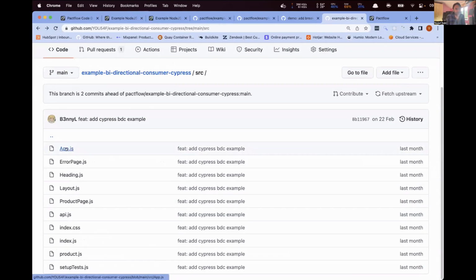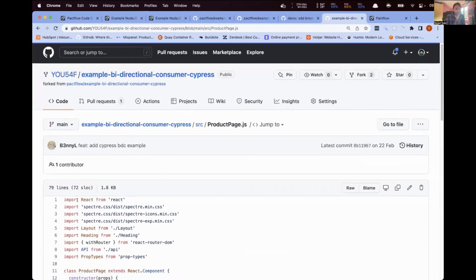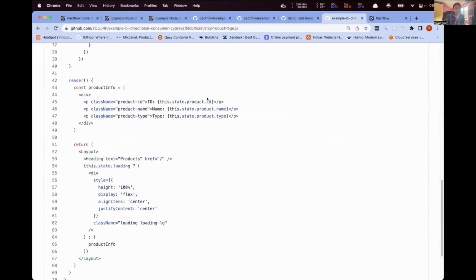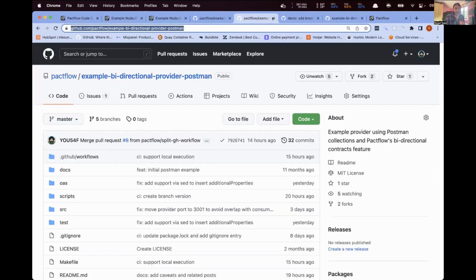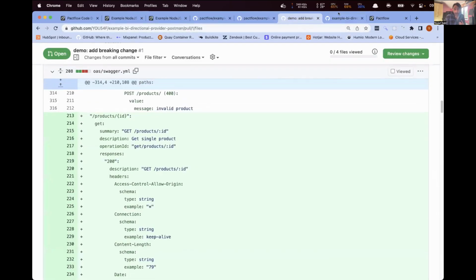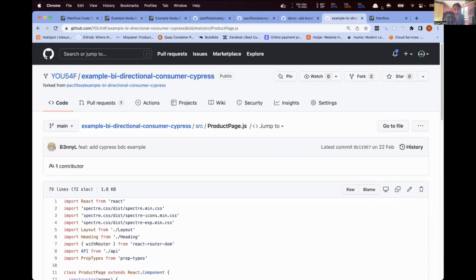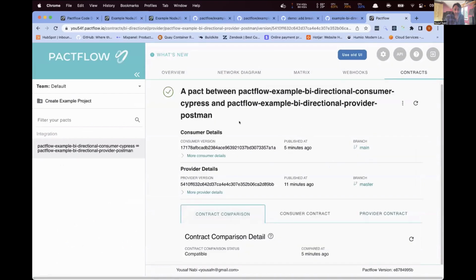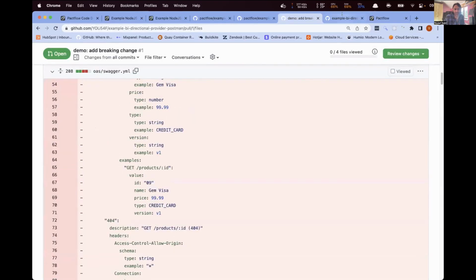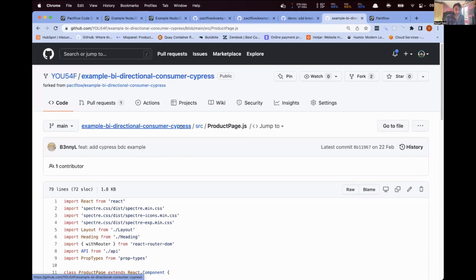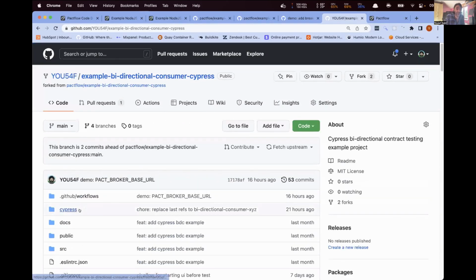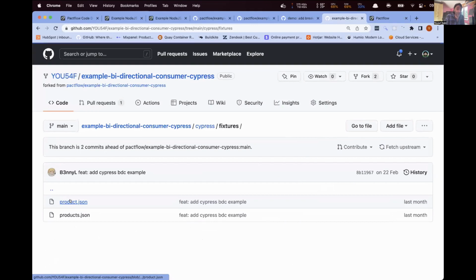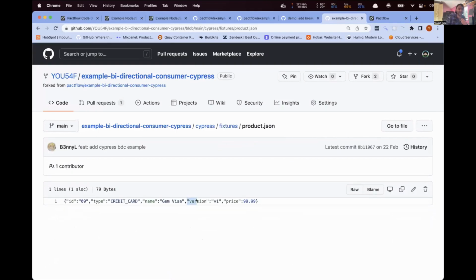So in our particular application on our product page, we only show the ID, name, and type. However, in the Pact that we are encoding, because it's based on the Cypress fixtures, the Cypress fixtures contain additional fields. Here the additional field is version, and version is not being used by our client code.